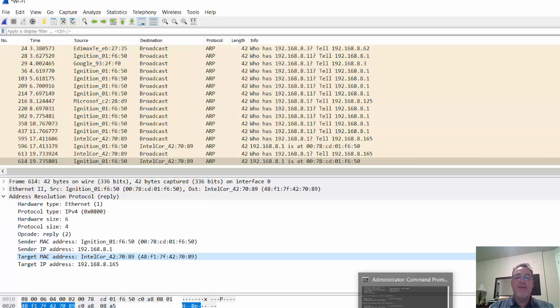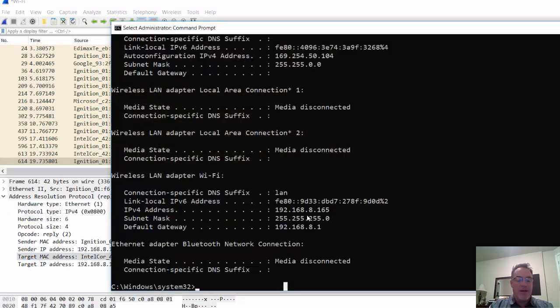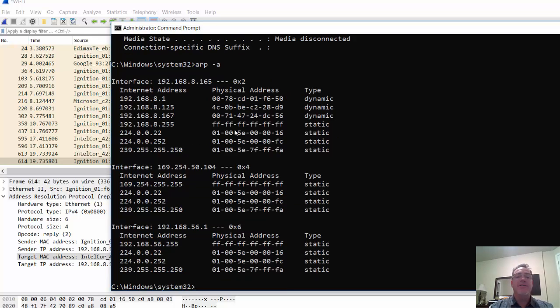And now if I go back into my command prompt and run arp -a to see all of my ARP cache, you'll see right away that there is the entry for 192.168.1, my router default gateway, and there is the MAC address. So I'm able to contact the gateway again with the MAC address, and that happens instantaneously because I'm pretty much online. As soon as I deleted my ARP cache, it went out and did the ARP broadcast, the ARP request, right away, and I was able to get that MAC address right away from the network.